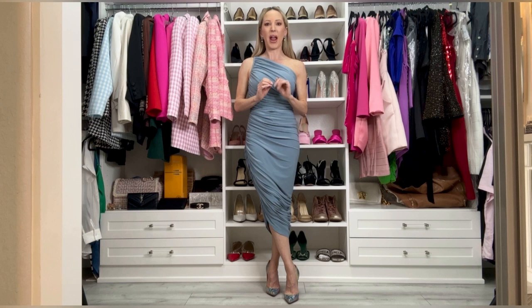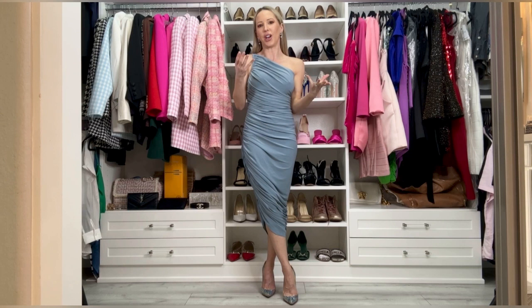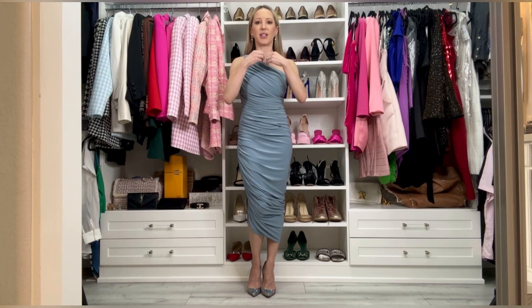Really impressed with the quality — it's really heavy weight. One thing mentioned in the reviews as a pro or con: it has a built-in bodysuit. Some people said it creates VPL, but I don't feel like it does. You can always cut it out. For me it's neither a pro nor a con; I just don't quite understand the purpose of the built-in bodysuit.